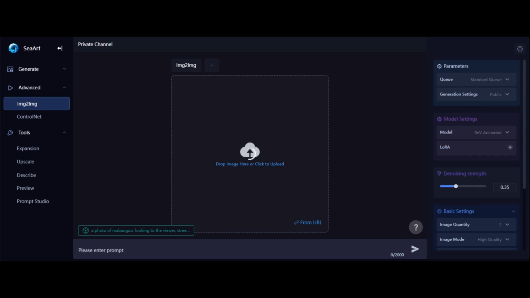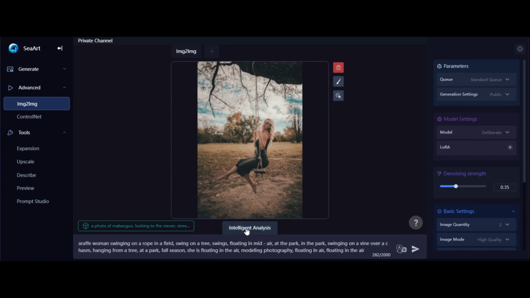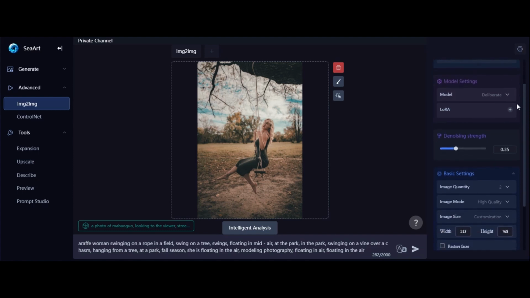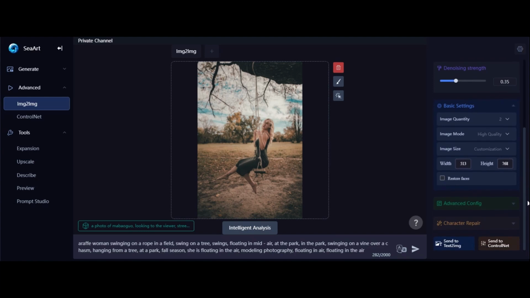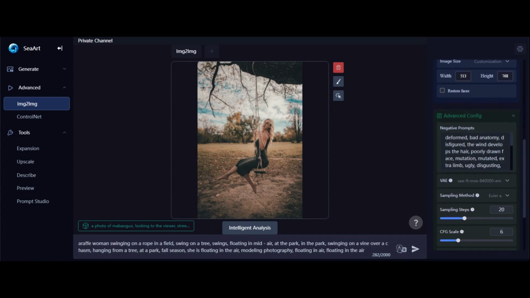But CArt doesn't stop there. It boasts a range of models to suit your preferences. From characters to various styles, the possibilities are vast. And if you have your model, you can even share it with the vibrant CArt community. Tweak the sampling method, use negative prompts, and explore advanced options for ultimate control. The outpainting tool quickly expands your frame.